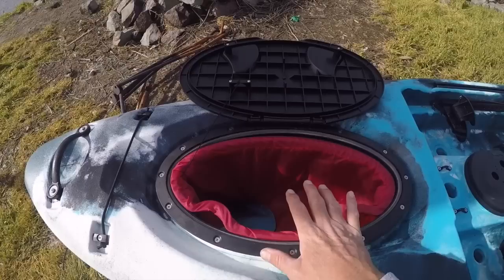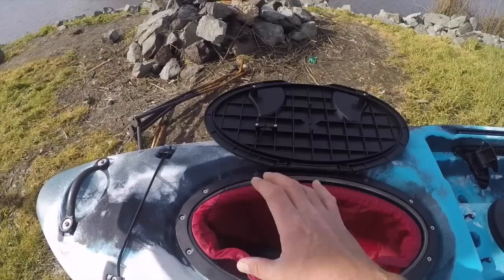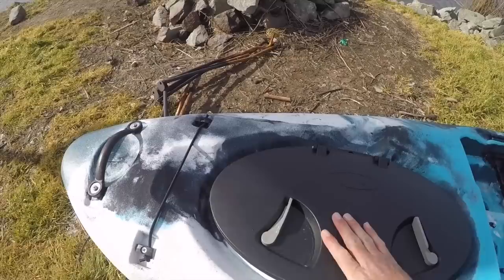If you wanted to do some kayak camping, you could fit a small tent, sleeping bag, extra clothes, that type of stuff in there underneath the bag. And you could also put small stuff in there if you tie it off. You could always screw some eyelets inside, just underneath the rim. I've done that on a couple of the kayaks. That way you could tie a lanyard to it so nothing's going to slide way back in there and get stuck. So, just an option.